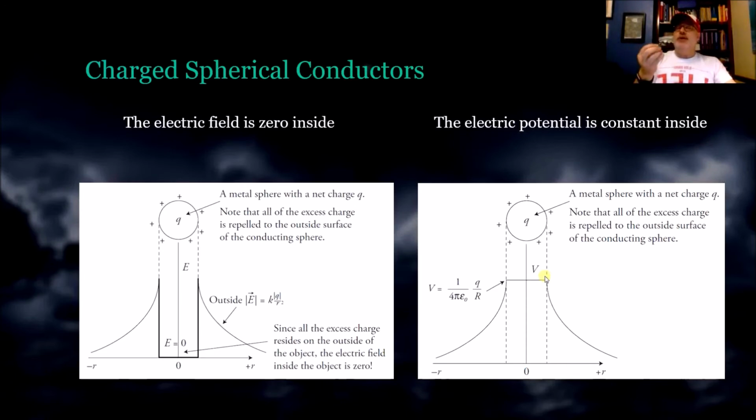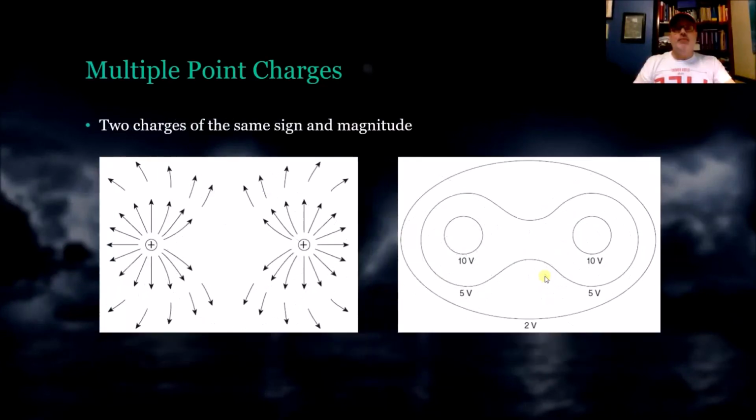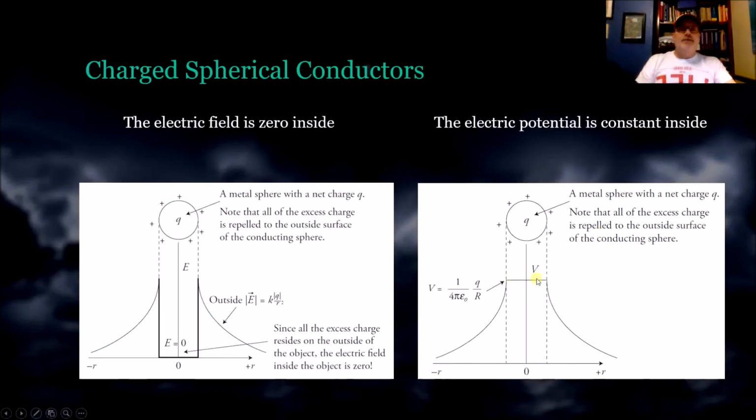Now that should make sense because think about it in terms of, let's go back, right here. See how none of this is flat. So if I put a charge on here, it'll want to roll downhill or uphill depending on whether it's positive or negative. As long as this is flat, charges inside won't want to roll one way or the other. So it has to be flat. On the outside, we have K, or 1 over 4 pi epsilon naught, Q over R, an inverse graph, but on the inside, it has to be the same.